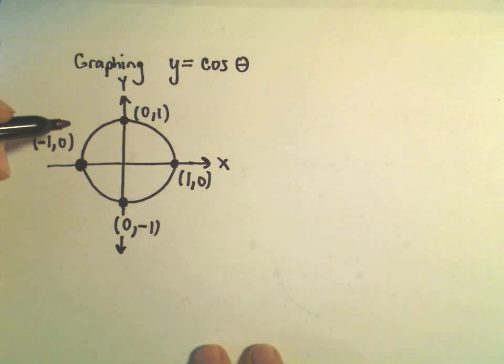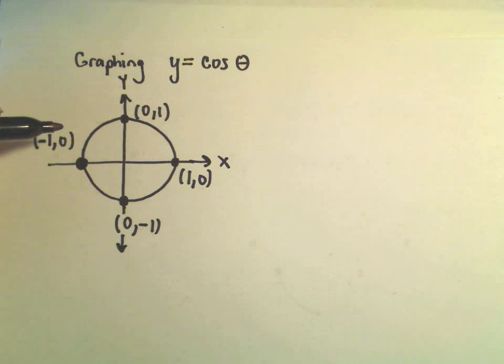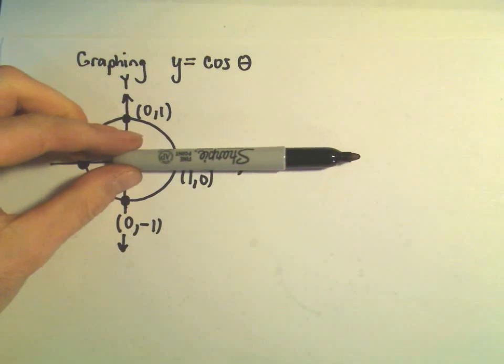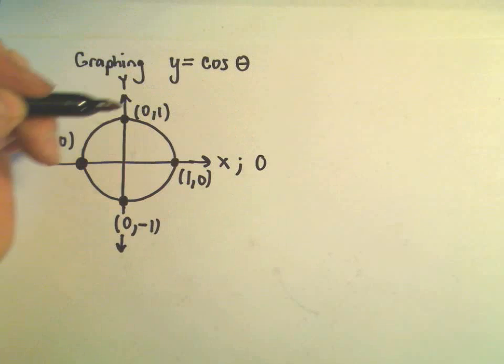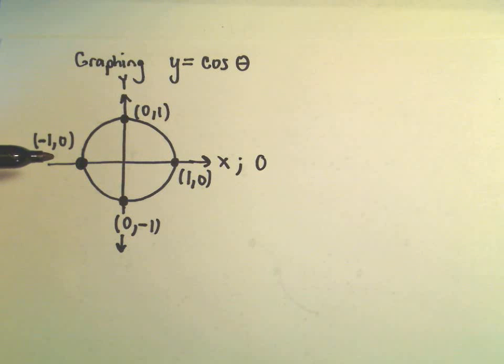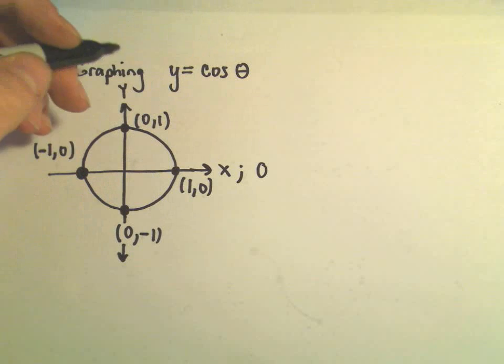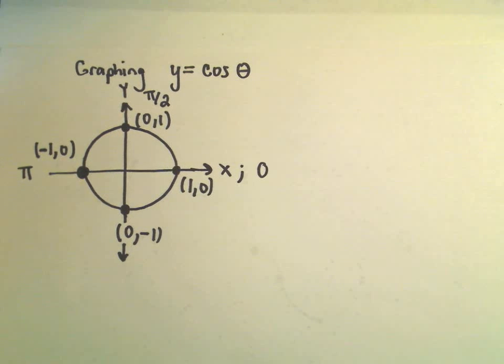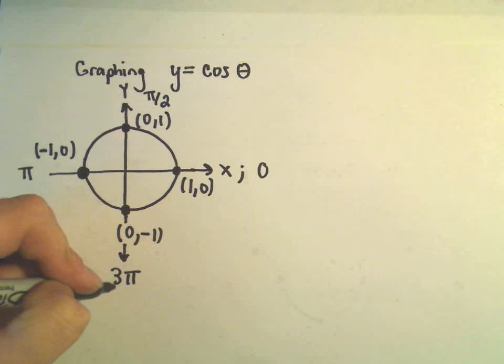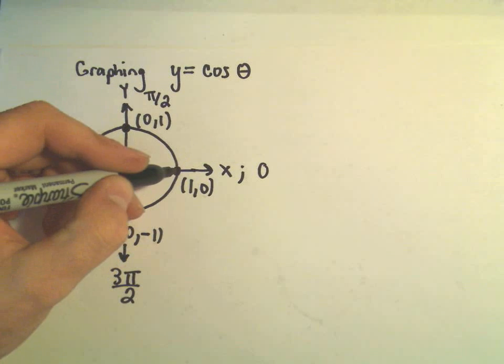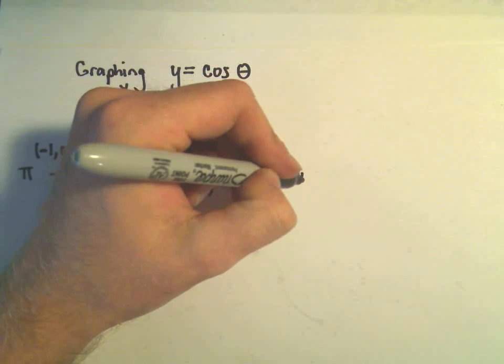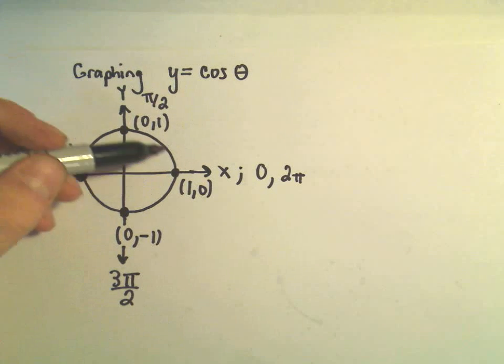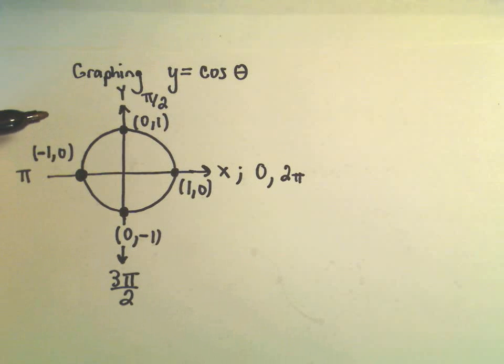First off, I'm going to graph using radians as my units. So remember when we start at the positive x-axis, we just say that's simply 0 radians. At the top, our 90 degree angle, that would be π/2 radians. Halfway around, that would be π radians. At the bottom, that would be 3π/2 radians. And then we would repeat, we would be equivalently back where we started, which would be 2π radians. We've made one full revolution.